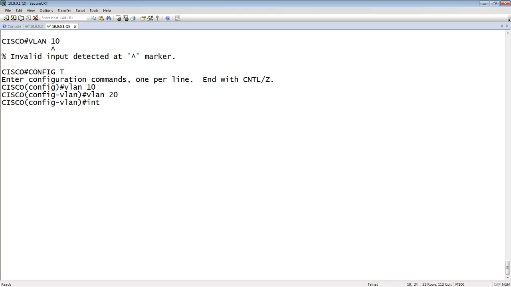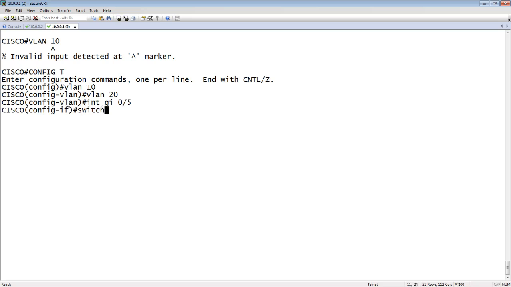Or maybe it's an access point, right? The SSIDs that belong to the customers are tagged traffic, and the untagged is for management of the access point itself. So there are multiple reasons why we would need to do this. And so we're going to go to an interface, say GigE 0/5.